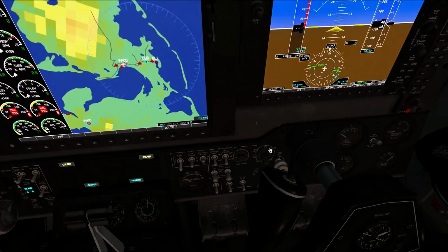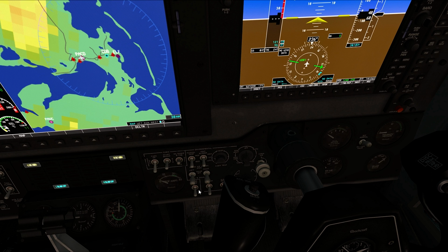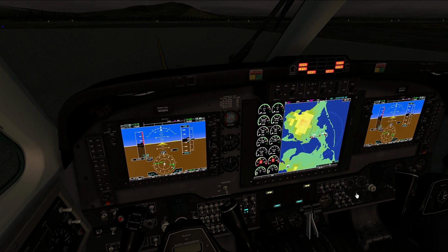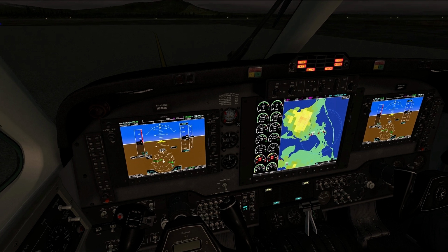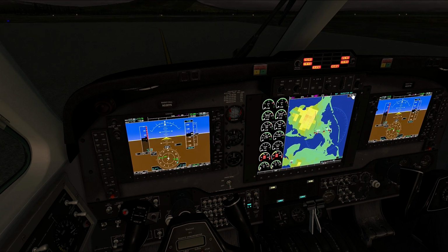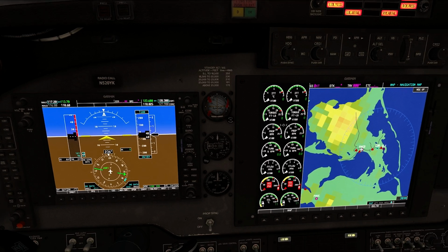Just a couple of quick checks though over here. Our stall warning test, which sounds like Beethoven's Fifth Symphony, first movement. That's impending doom. And our fire detection system, we'll check that. And I'm indicating on the right engine that we have a fire. We've got caution lights. And then on the left engine, we'll check that one, and also indicating that we have a fire. So we'll call that test good there. And the annunciator lights up here, we can test and be sure everything's working. It is.